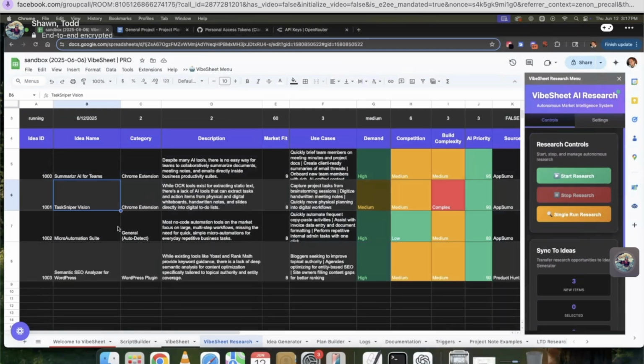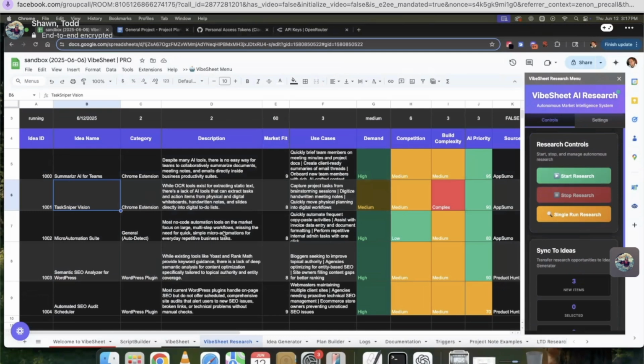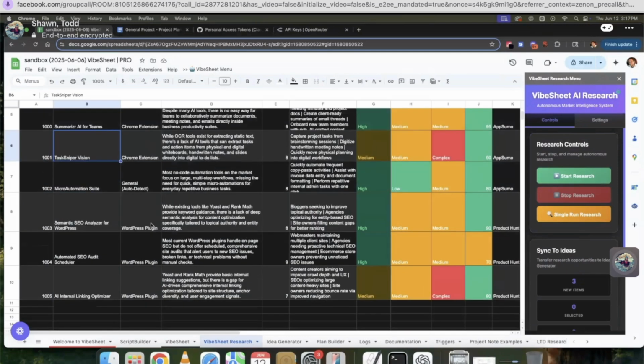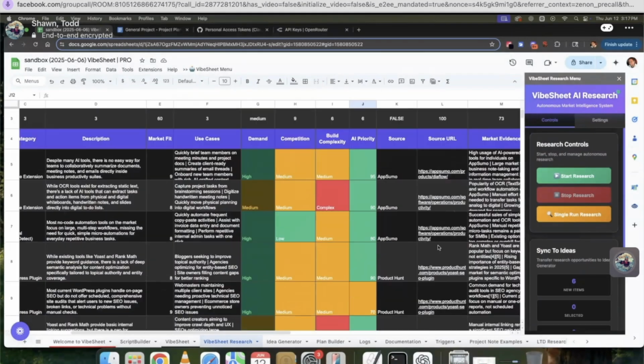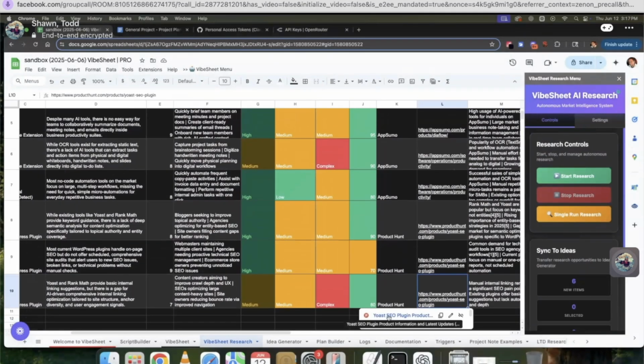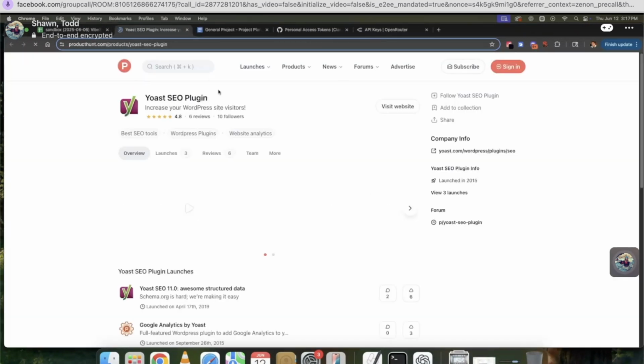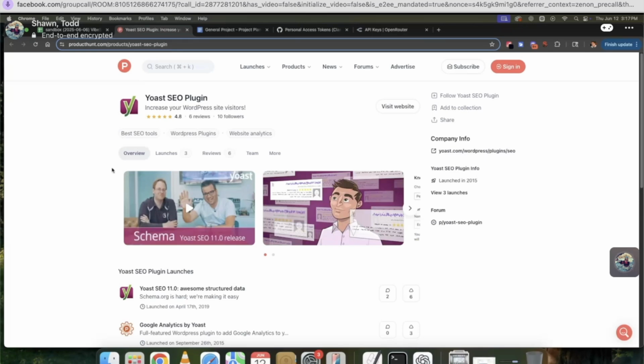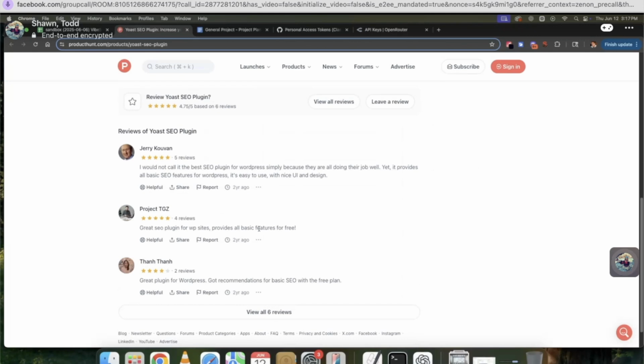This is really easy to generate a lot of ideas or research topics. And from here, if there's something that you like, if you have the automation running for your factory, all you have to do is send it to the idea sheet. So there is a column with links to tools that got looked at for real. So for example, the code looked at this called Yoast SEO plugin that's on producthunt.com.